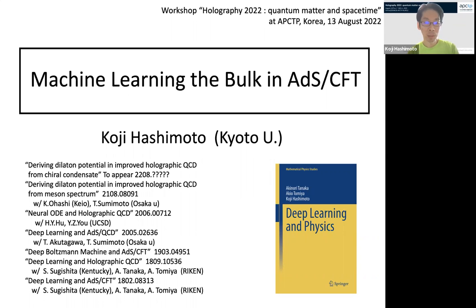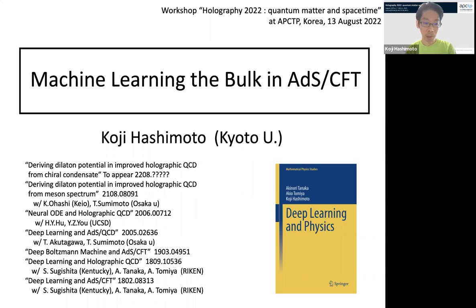Thank you. So my talk is about bulk reconstruction in AdS/CFT correspondence. After a very nice talk by Edward on algebraic consideration of entropy in the presence of a black hole, I focus on some more numerical work on how to spot the bulk gravity out of CFT correlators and other physical information at the boundary. So this is how to make machine learning help us find the bulk metric from CFT data.